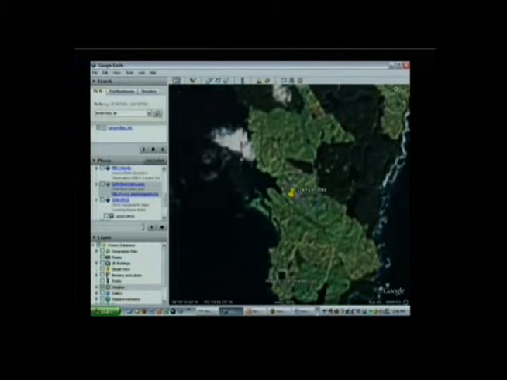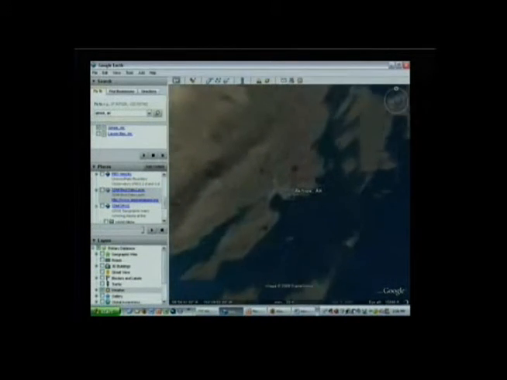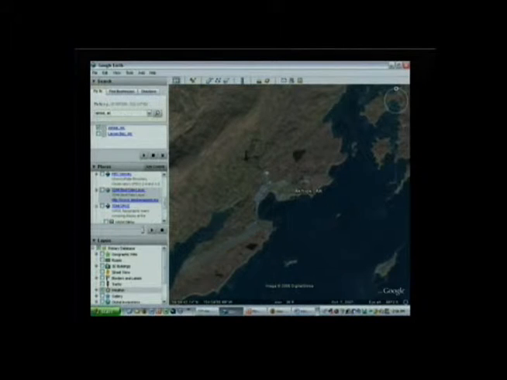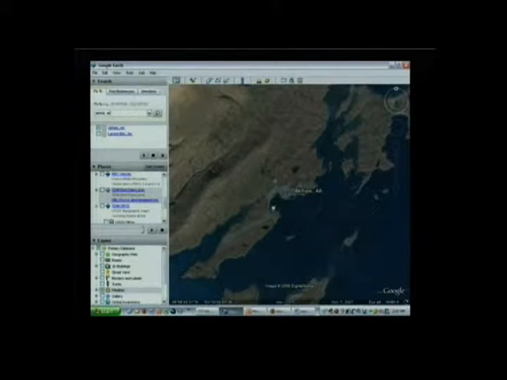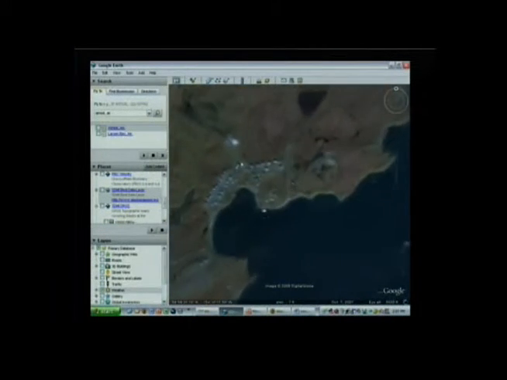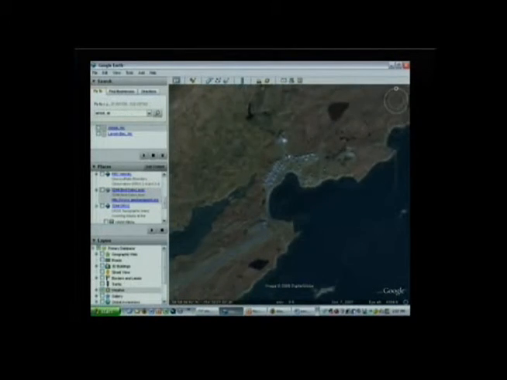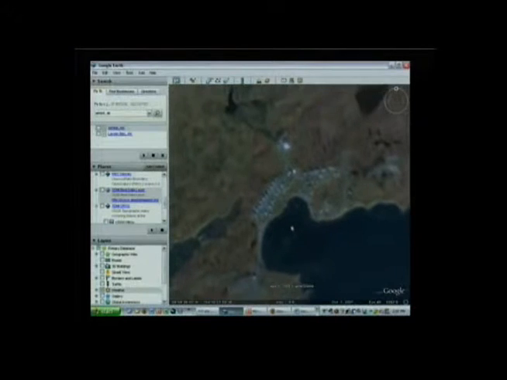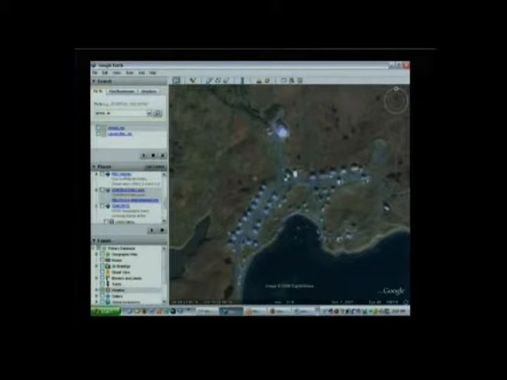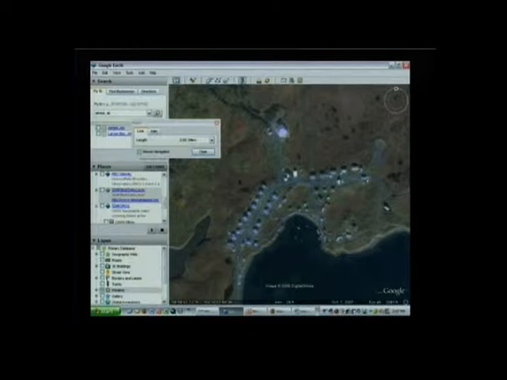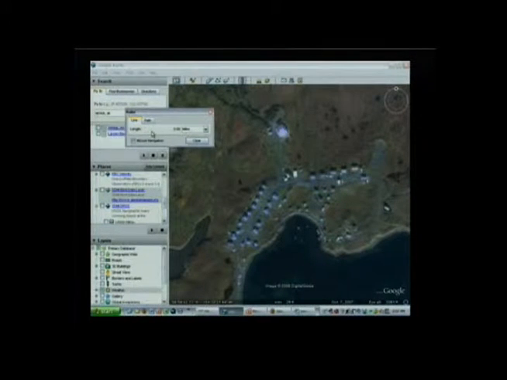Something else here. I'll go over to some of the measurement tools, and I'll use Akiak as an example. Akiak is a place that was hit hard in the 1964 earthquake. I think the run-up in this area was on the order of 18 meters high. Let me turn off the name here. Since we started this project, the imagery that Google Earth has provided for it has been updated. What I was going to show you is how to use the measurement tools in Google Earth. At the top up here, there's a ruler, and when you click that, this little dialog box pops up.